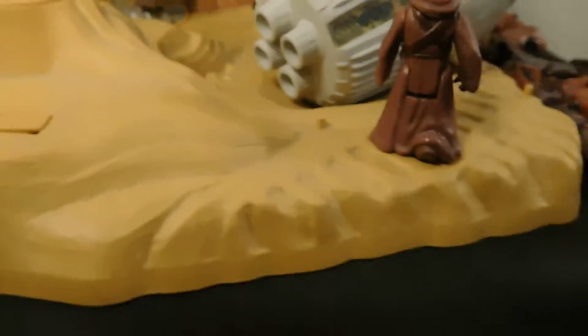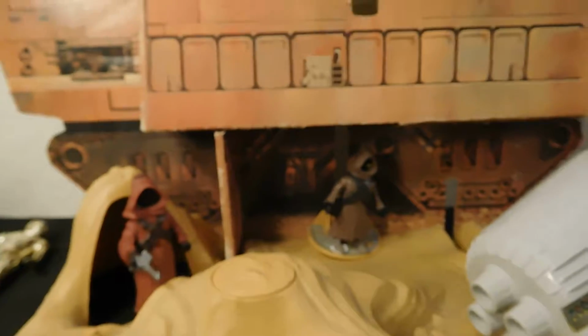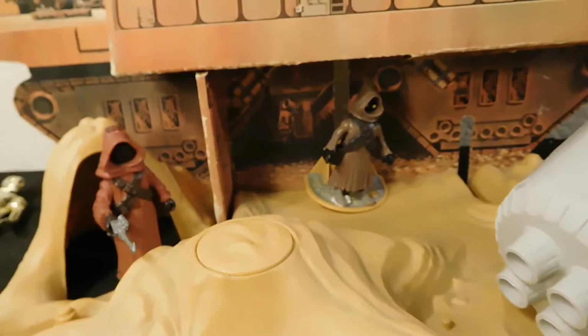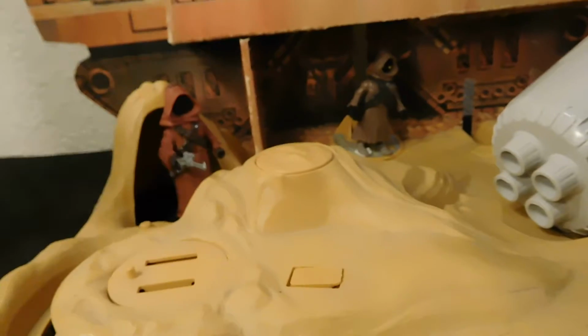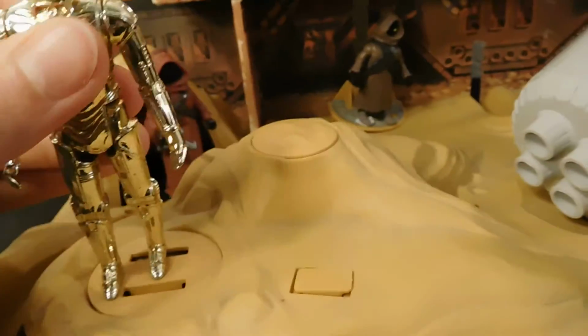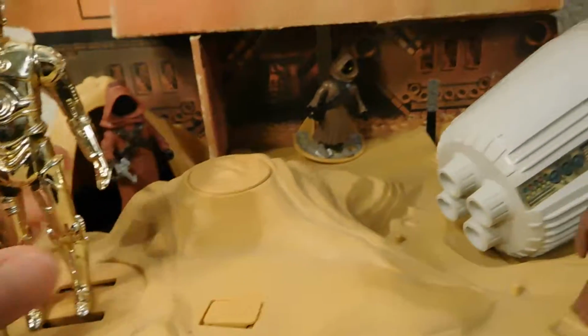Okay. That's pretty much all I can say for this set. Would I recommend getting it? I'm not sure if it goes for a lot of money, but if you are able to find it cheap, I would get it because it does give a sense of nostalgia. It really gives you the feeling like watching the original movie. And if you have Jawas and you want to display them, this is a great way.